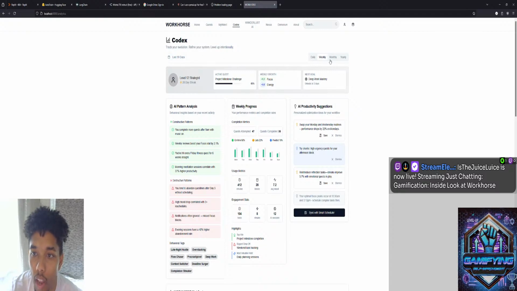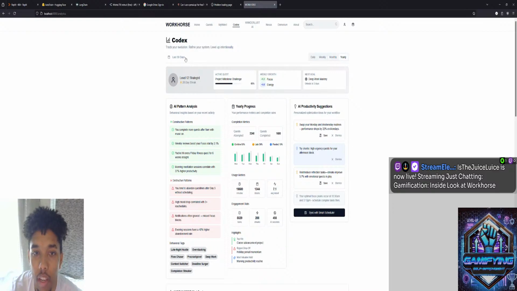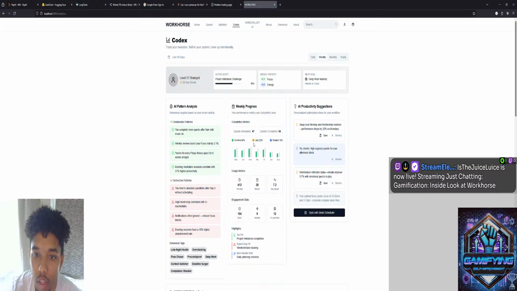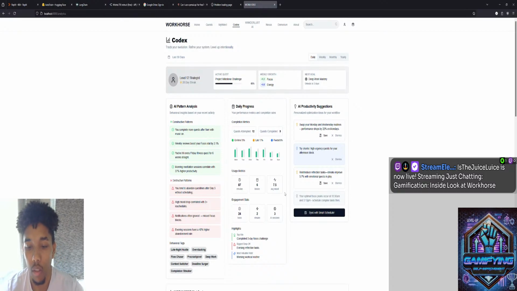I'm not sure how I'm going to change the layout of this part, but I want these tabs to adjust everything below. Right now it's only adjusting this card, and all the stuff in here is mock, just for your visual understanding. Once I connect the back end, it'll all be dynamic and tailored to each user.